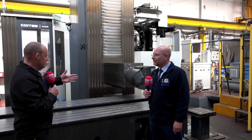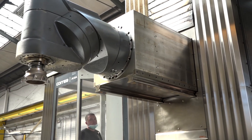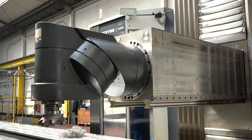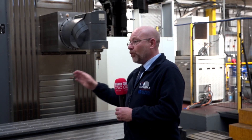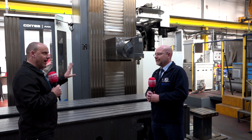The ram's moving out - let's start with that because it's a really impressive part of what this machine offers. Tell me about the box-in-box construction, because with industrial engineering, heavy cuts, big machining, you need that. We do - when we were looking at this new machine, this one stood out because of the box-in-box construction. It's solid: you've got the ram inside a box, which on the column is inside another box, which means we can take heavy cuts in both directions. Some rams are only good for one direction when pushing against the column, so you'd need to plan your machining around that, but here it gives you total flexibility.